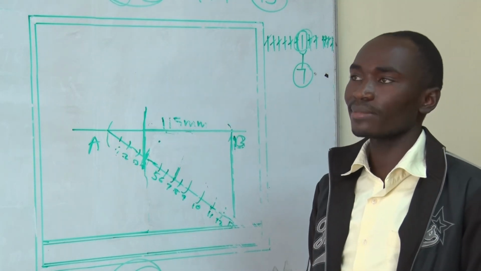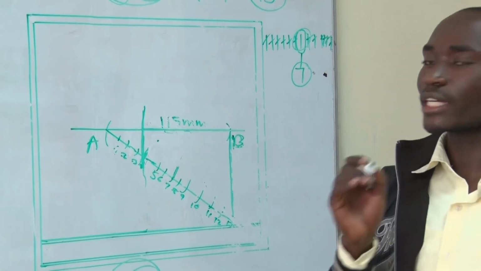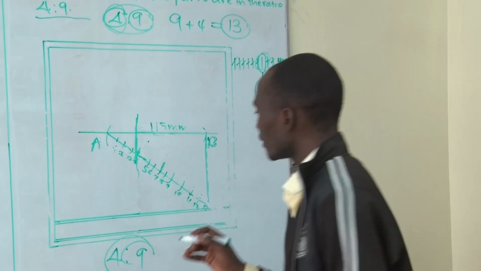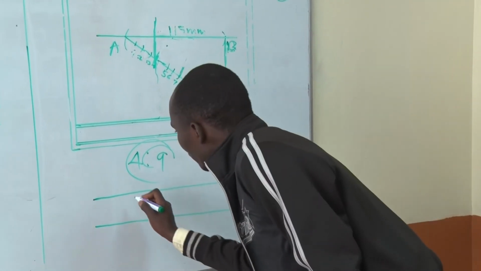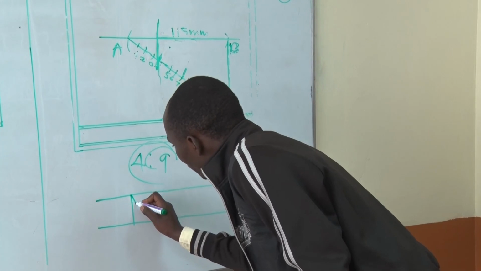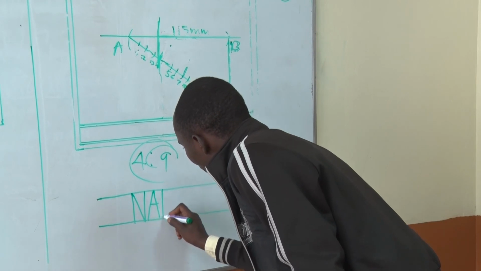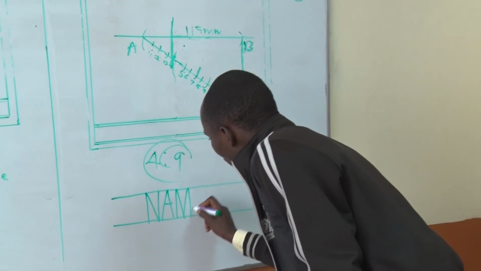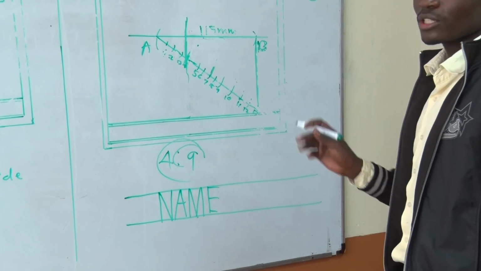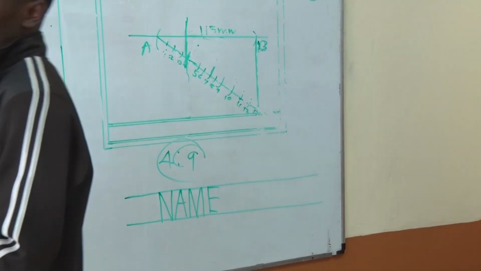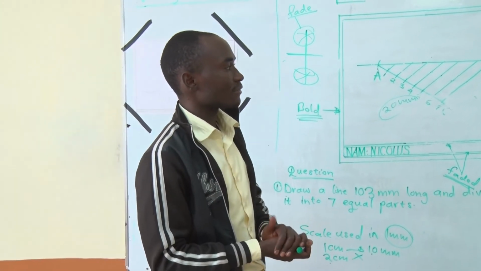So I will send the same procedure. Set up your paper, write the title block, and the title block should be written very keenly. If this is your title block, I will always insist, ensure that you write those names in block letters, in very well aligned letters like this. So you write them well. Do not be in a hurry with those capital letters, because they normally mess up so many people, and you get wrong marks because of something which is very negligible.